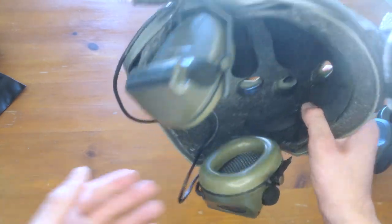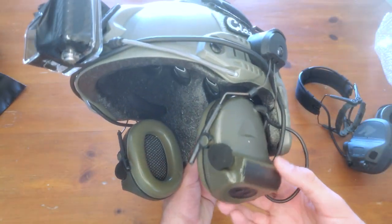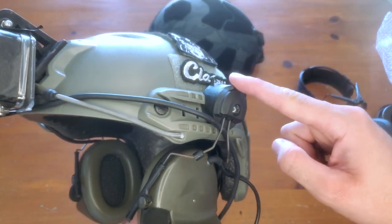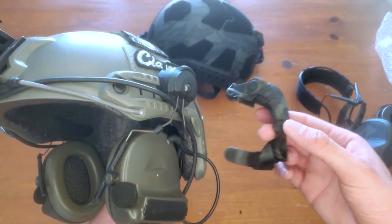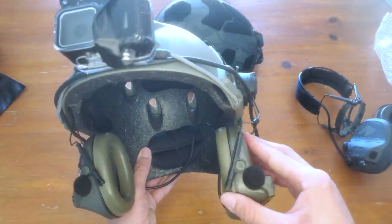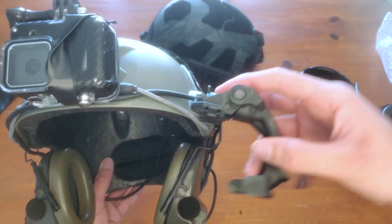So these are the old headphones. They're an older military style and they didn't work nearly as good as I assume these are gonna work. We're obviously going to do a test though. So you could see that they attach here, and with our new included mounts here, you could tell the difference in quality that we're going to have. So these open up like that, which makes it easier for attaching. So I'm assuming once we figured this out, I think it'll do the same thing.